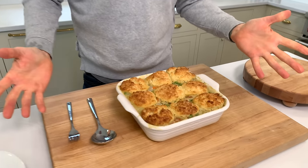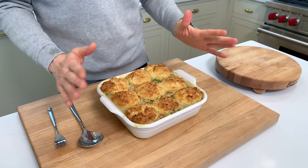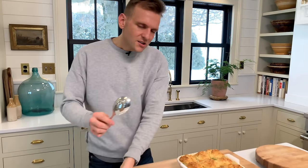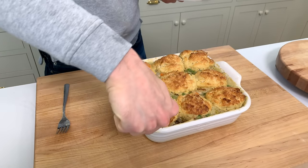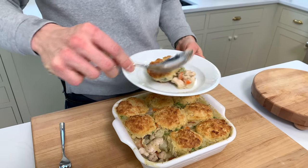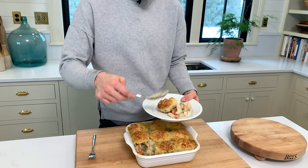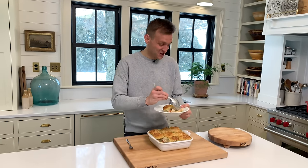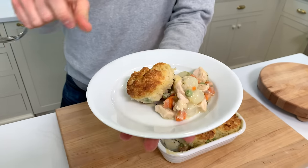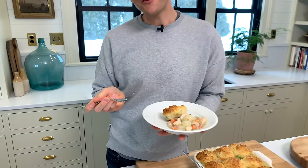Here it is. I had to let it cool down quite a bit because it was bubbling throughout. If you're worried yours is going to get too full, put it on a parchment-lined baking sheet so it doesn't bubble over in your oven — we know how annoying that is to clean up. I wanted to let those biscuits get browned and beautifully crispy on top, and I let it fully cool because if you'd gone into it right away it would have been too soupy. Now you can see our portions are just ready to go. Look at how it has that beautiful thickness, holds together, and yet has delicious big pieces of chicken and carrot. You need to make it so you know for yourself. It looks like it's plated and I didn't even have to do anything — you get the biscuit falling to the side, and those pearl onions just make you feel like a rockstar in the kitchen.